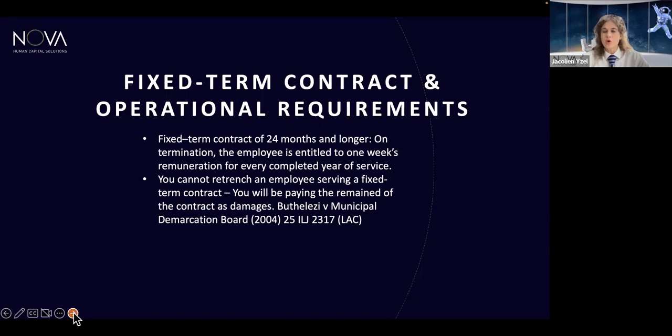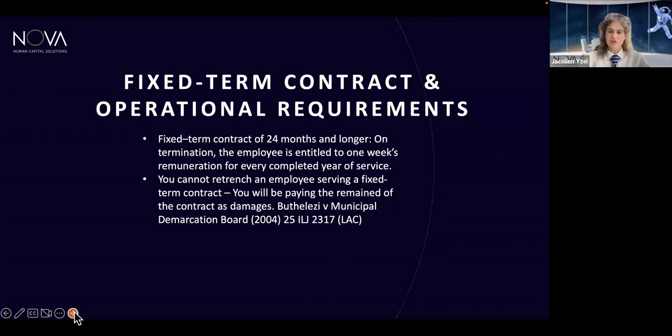So that's just something that will have to go into your financial planning. And usually when we talk about the longer fixed term contracts, it's usually also higher salaries. We don't really engage in fixed term contracts with our lower earning employees usually for these longer periods. So that's just something to keep in mind in terms of your financial planning. Then if we look at the last bullet, it's like a bullet and a but going on to our next slide. Again, how you contract and what is in your contract is so important to mitigate risk.